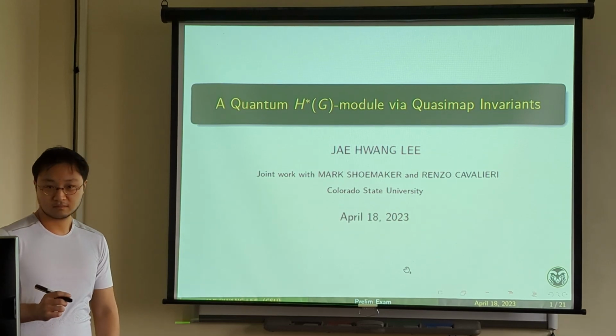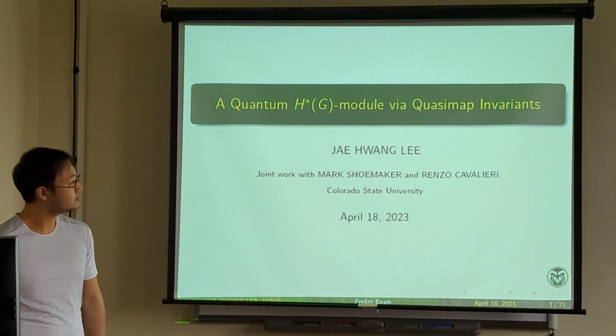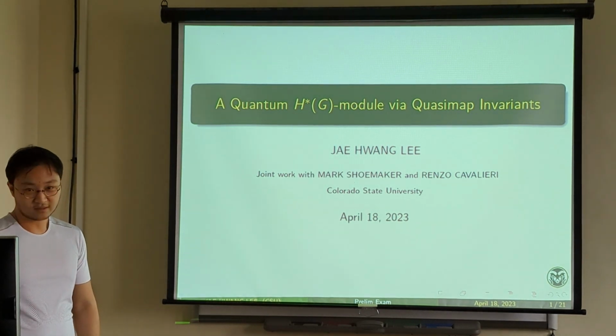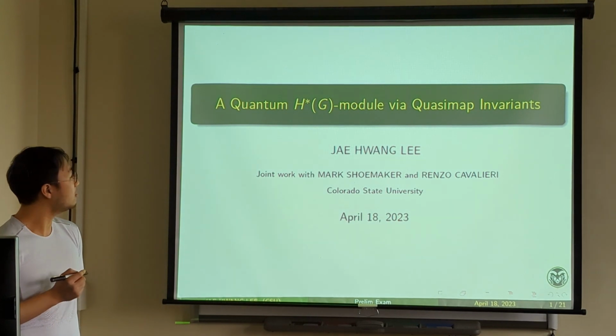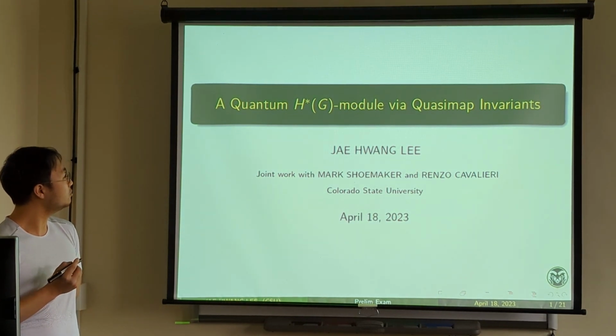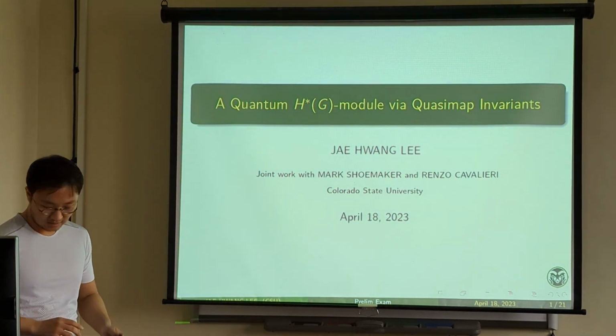Today we have Jae Lee talking to us about a quantum H star G module via Quasimap Invariants. Thank you. So I'm Jae Lee. Today's talk is about a newly defined group cohomology module structure via Quasimap Invariants. This is joint work with Mark Shoemaker and Renzo Cavalieri, my advisors.